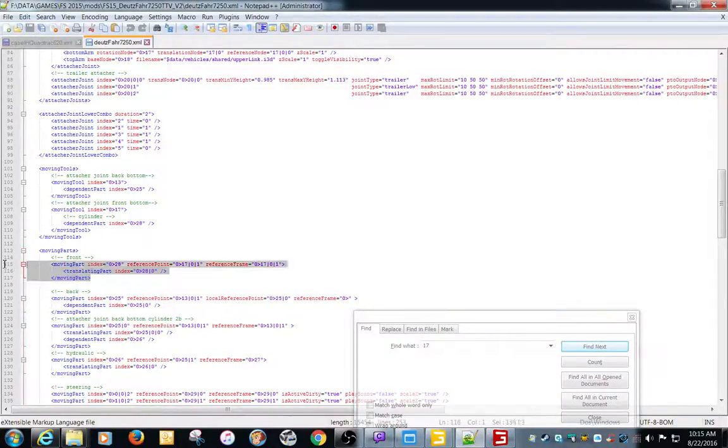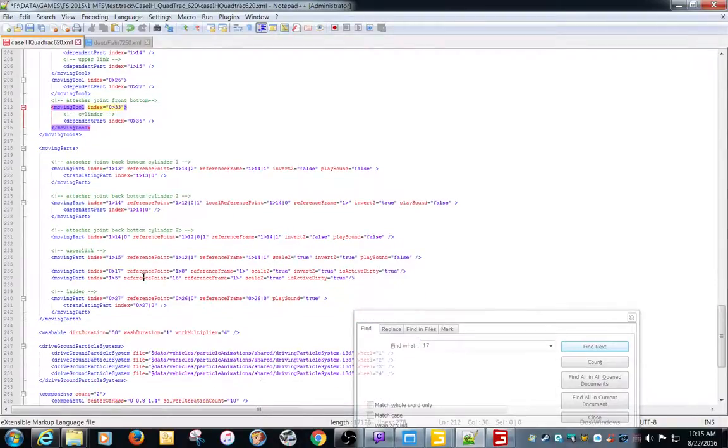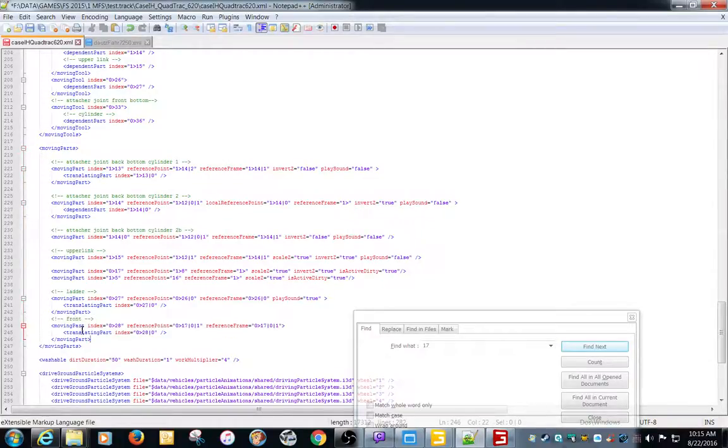Let's copy this again. Go to moving parts. Because that was moving tools, we need moving parts. We're going to add a line. Control V. This is the front moving parts. Once again, 28 was the hydraulic.